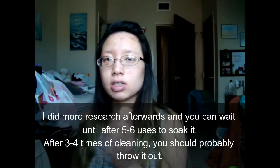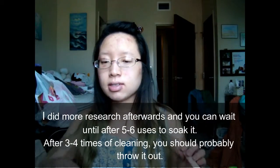These apparently have about — the instructions here are in Korean — but from what I saw on the website, this is about four to six uses, which I guess depends on how much oil there is. Essentially, what you're supposed to do is just roll this on places on your face where you have a lot of oil, and it'll absorb the oil. When you're done, you leave it in a container of water for five to ten minutes, or until it stops bubbling, and then leave it to dry for a day.